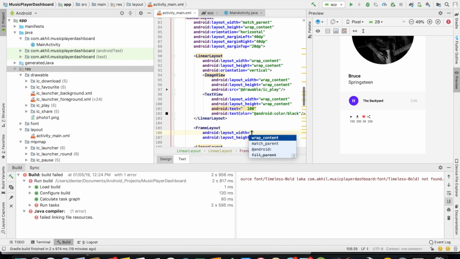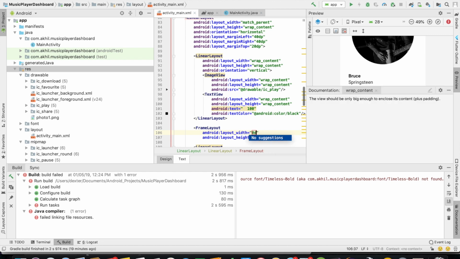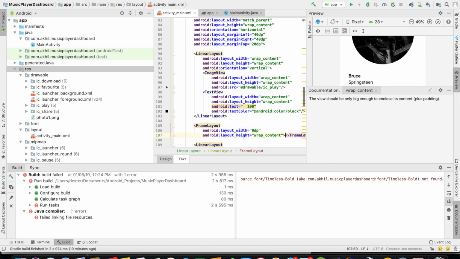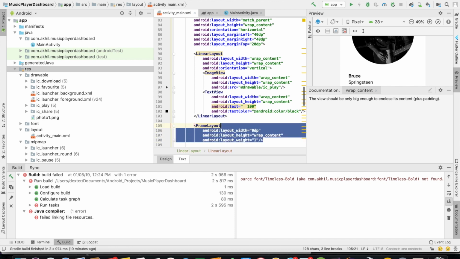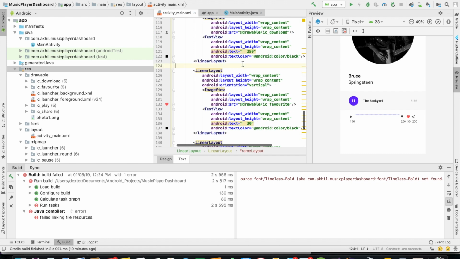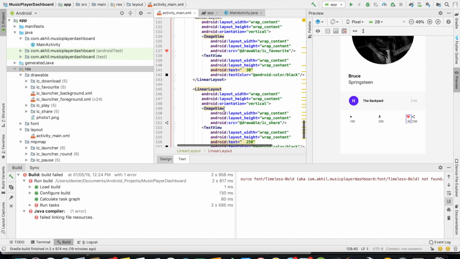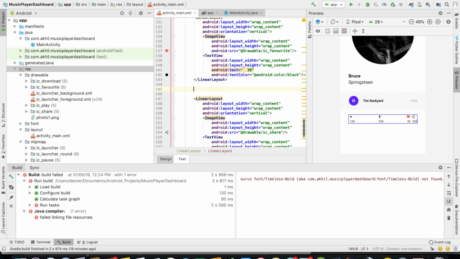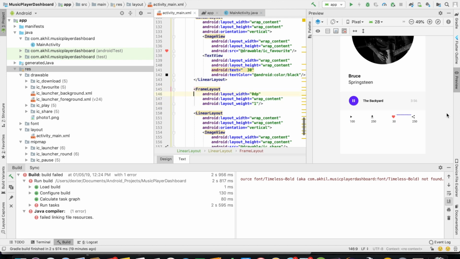So how can I do that? I can divide the space by using width, and I'll add this code snippet in between every module. Okay, now can you see it's equidistant?